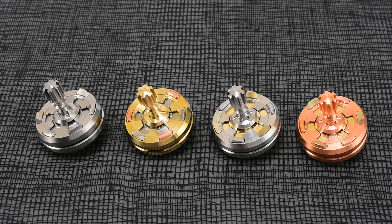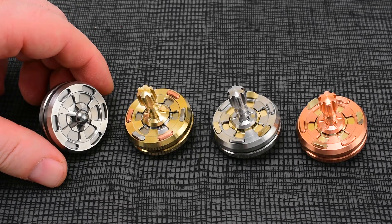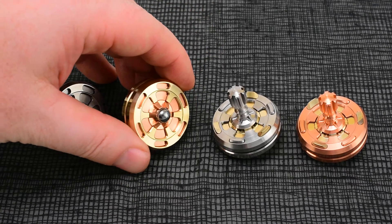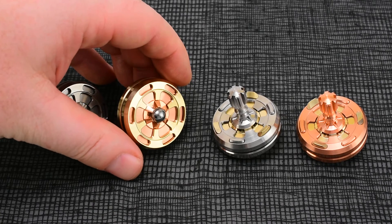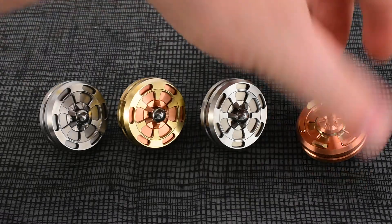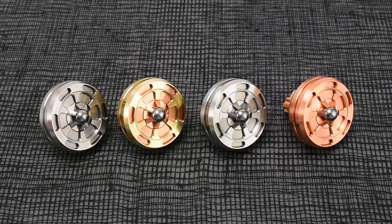The picture of the individual one will be up there too, so you'll know which one you're looking to buy. Let's get into what the bottoms of these look like. Here is your 2.5 — stainless stainless on the bottom. Bronze copper for 2.6. 2.7 is going to be another stainless stainless on the bottom. And 2.8 here is going to be a copper copper.